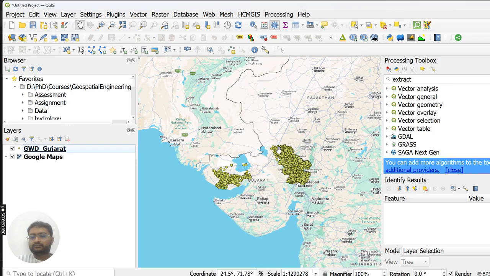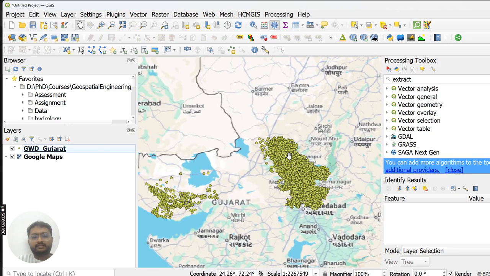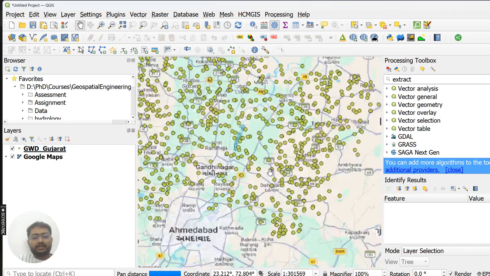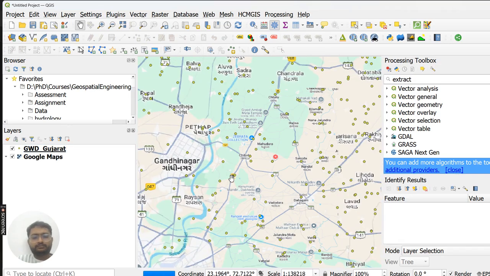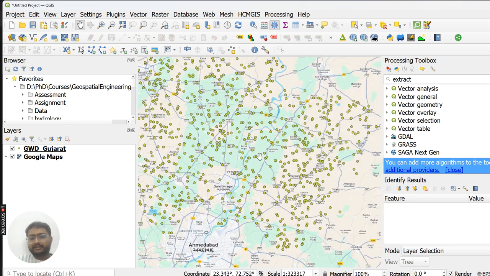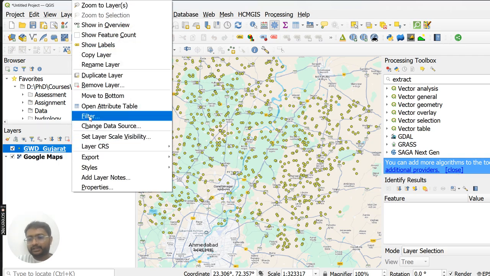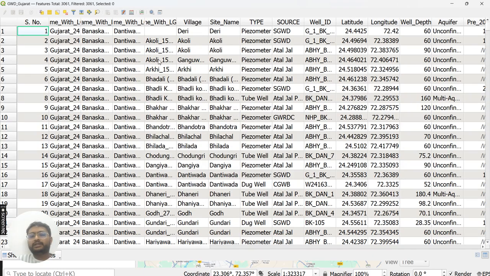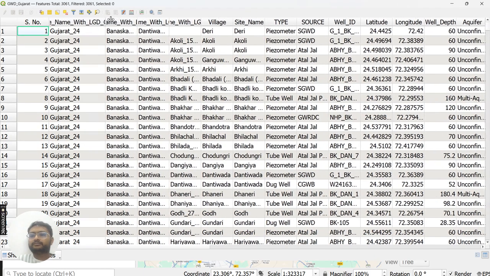And you can see currently the monitoring region is some parts in the Kutch and this part. Okay. Now, this is the area near IIT Gandhinagar, and here you can see various points are there. Now, what kind of things are there inside this point? What kind of attributes are there? So for that, right click and go to the attribute table. Okay. So here you can see there are various attributes.